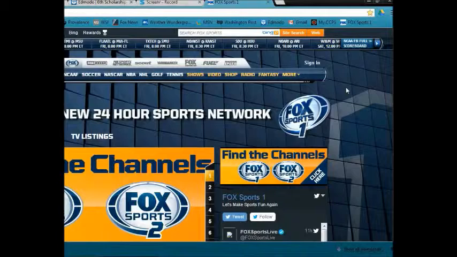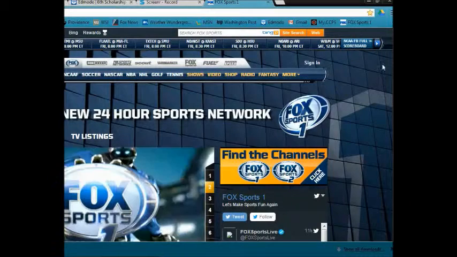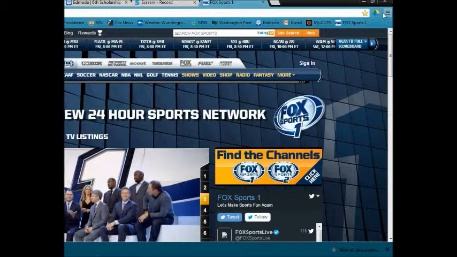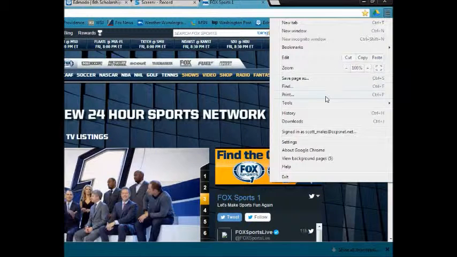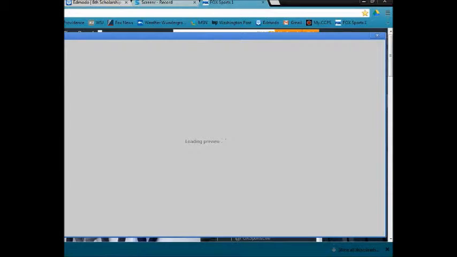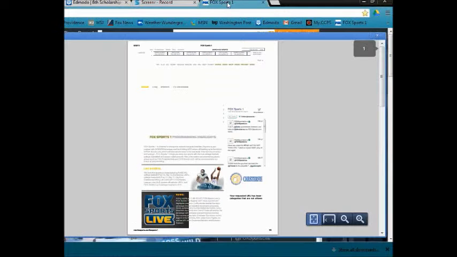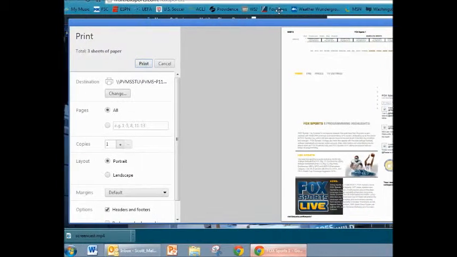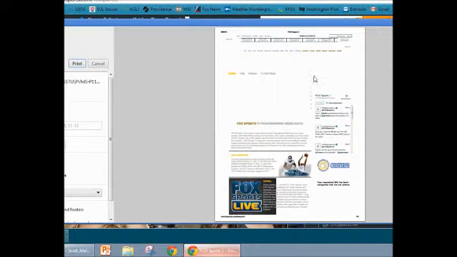So number 14, how do we print using Chrome? Well, we notice over here on the right-hand side we've got these three lines stacked, the Customize and Control toolbar. Okay, if we find something we want to print, we click that and go to Print, or as you see here, Control P, and it opens up this window for us. Over here we have the controls on the left-hand side. To the right of that we see the pages.